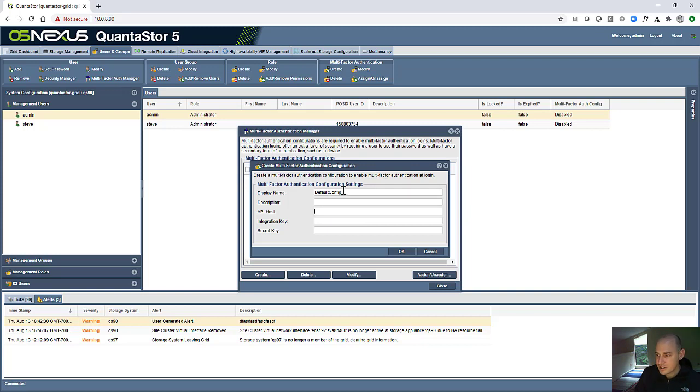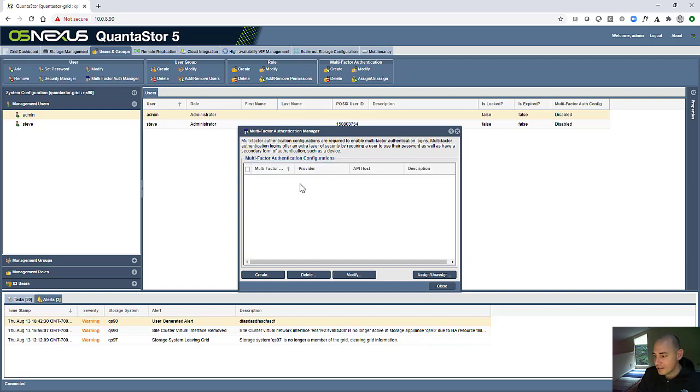This is just a friendly display name and description. You can put anything in there that you want. For the API host and integration key and secret key, you're going to get all of this from your Duo account. Once you put this information in, you'll be able to configure user accounts and force them to use multi-factor authentication when they log into the QuantaStor system.